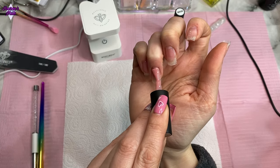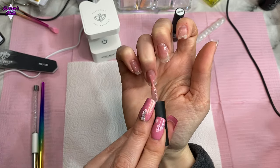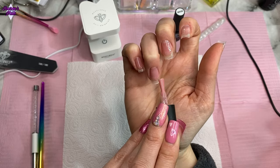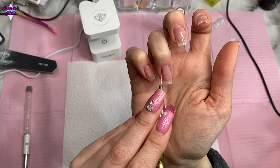And then I'm doing the same on the ring finger. And then that is just sort of the basis for the nail bed. So that is quite a thin covering for the first layer.